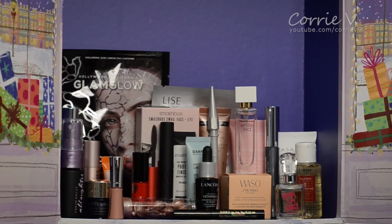Everything was about 20% smaller than the big size, roughly. But two of them, however, were not even available at Shoppers Drug Mart. I couldn't find the Vasanti Brighten Up Exfoliator, and I couldn't find the Art Deco Holo Lip Gloss. I'm pretty sure Shoppers Drug Mart probably asked everybody to send them whatever free stuff they could get to put in the calendar, and that's why we have such underwhelming small sizes. I would say overall it's really disappointing.